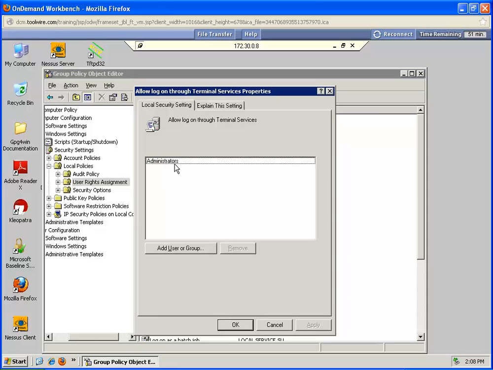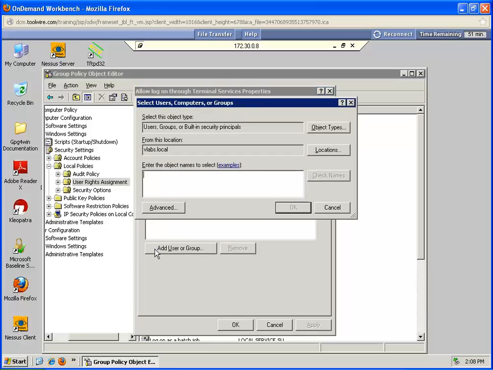Now we want to add the users that we created to this group so that we can actually log into this server using those accounts. So you click the Add User or Group, and at this point we can simply type in domain users, check name. Once it's underlined, say OK.